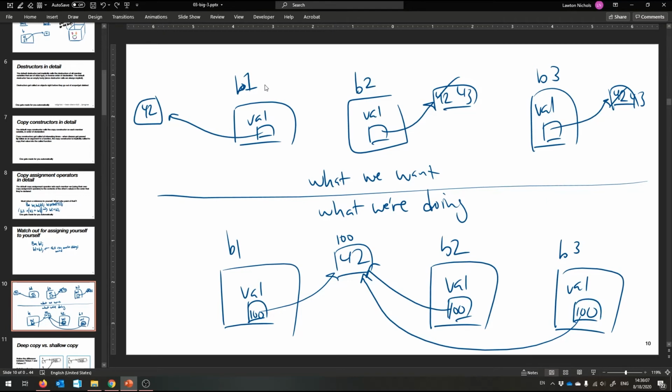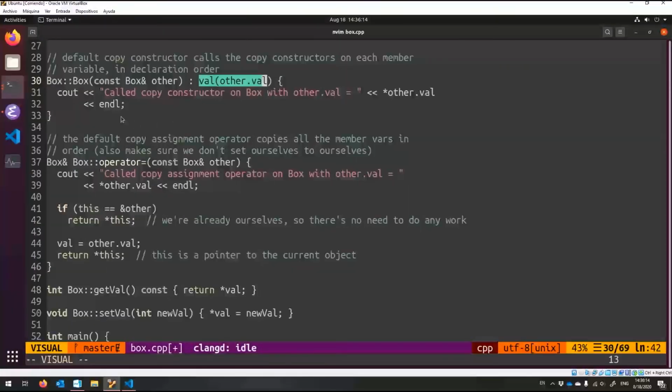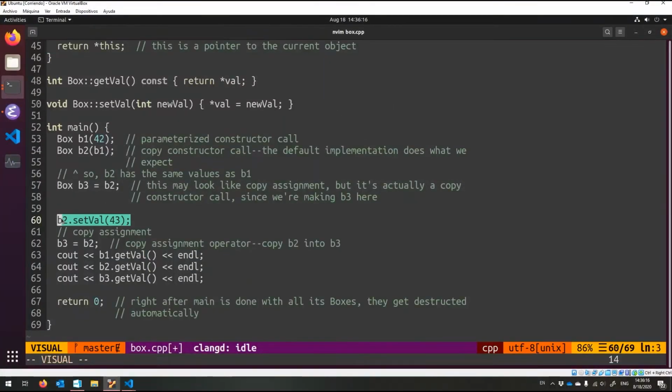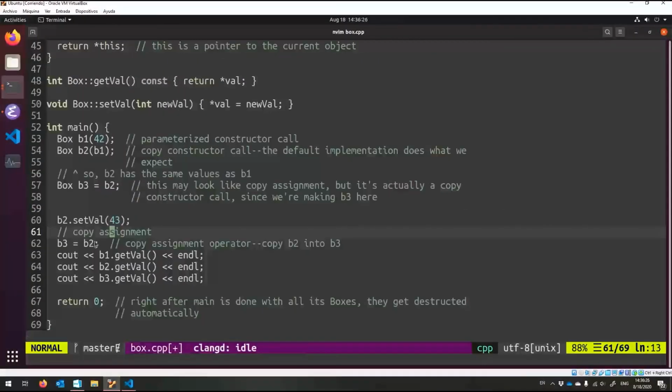Those are just addresses. Oh my goodness. And when I say set val, that's going right here and changing it to 43, so everybody gets 43 at this point. Everybody. So this kind of did nothing.